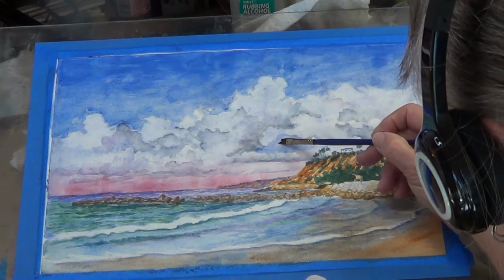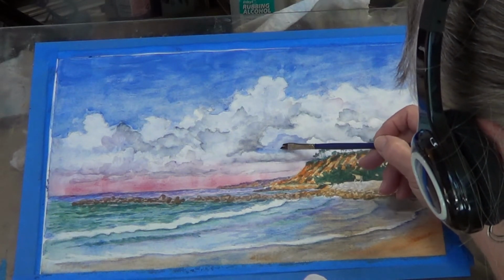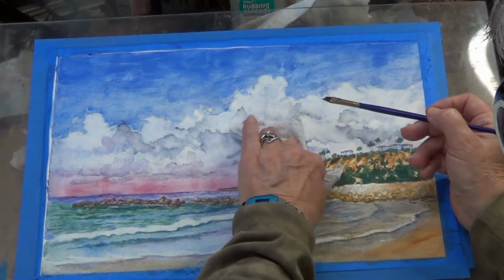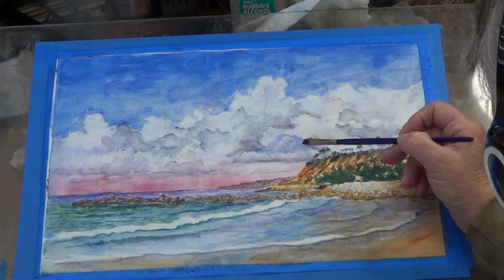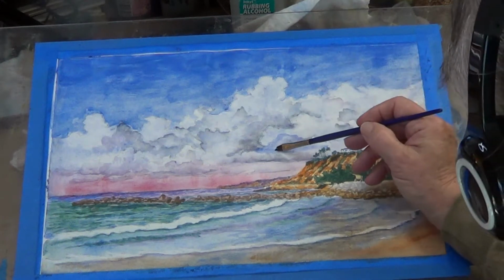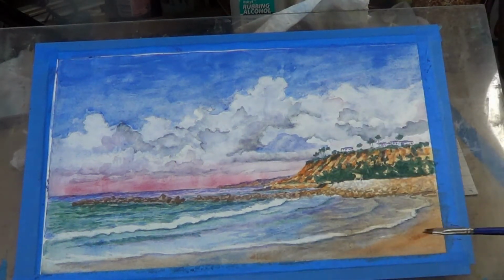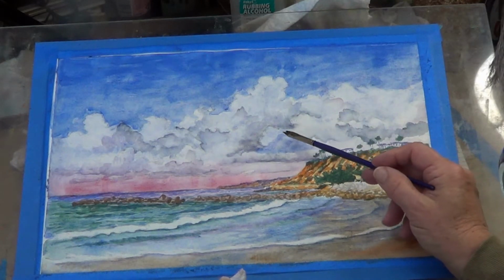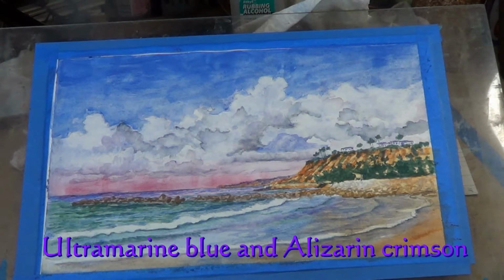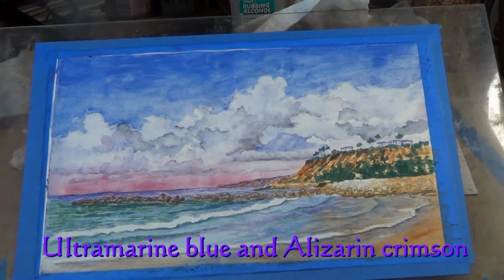And then I'm just taking a damp brush and kind of rolling it around. I'll lift out some of this color. And that just brings in a little bit of shape, because all of these things are kind of bubbling and boiling. And I think rather than try to change that, I'm going to add that color into places. Now that color is my ultramarine blue and my alizarin crimson.